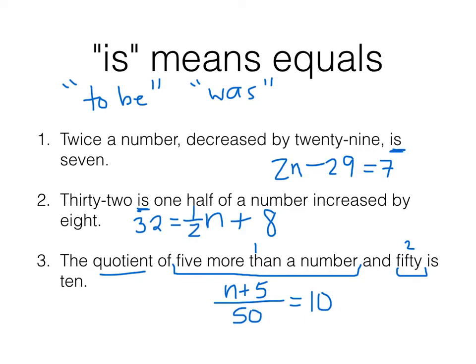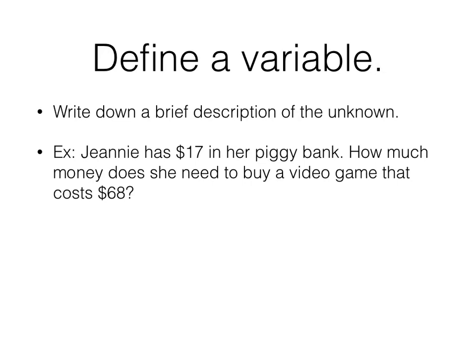Let's try some that are practical problems. Before you start any one of these problems where I tell you to write an equation, the first thing you need to do is define a variable. Does that mean we write down the word variable and a definition? No, it does not. What it means is that we write a brief description of the unknown. That's going to be aggravating for some of you again because it's so easy, I know the answer. But that's not the point. We're learning how to organize the abstract thought into equations.